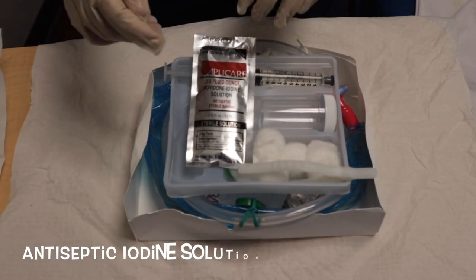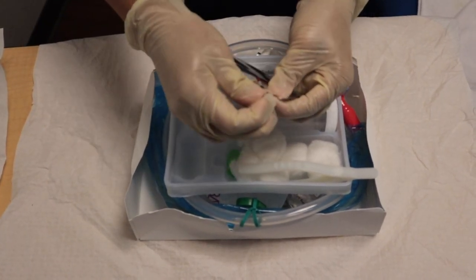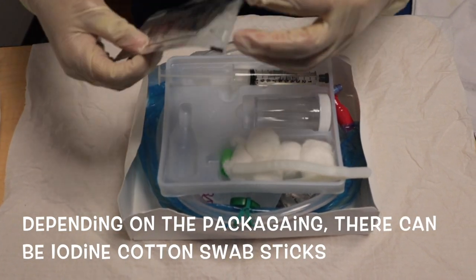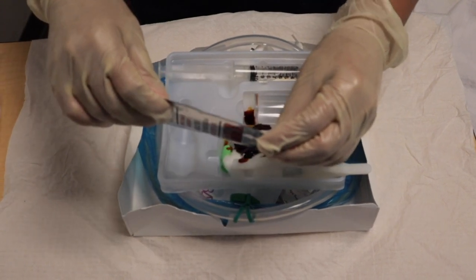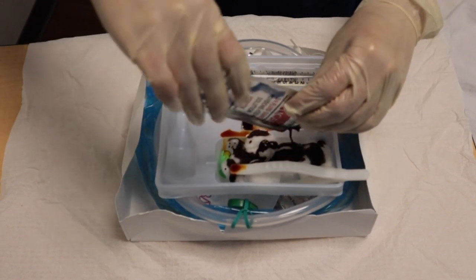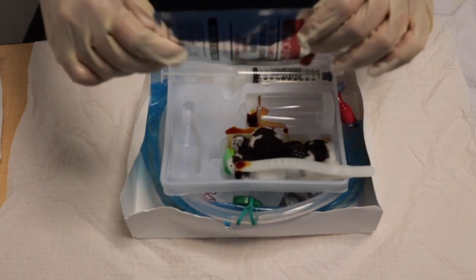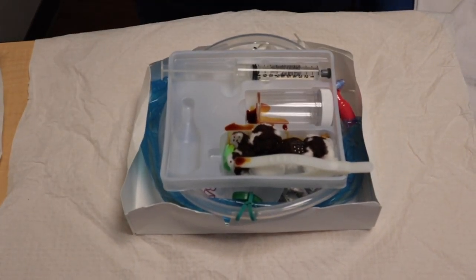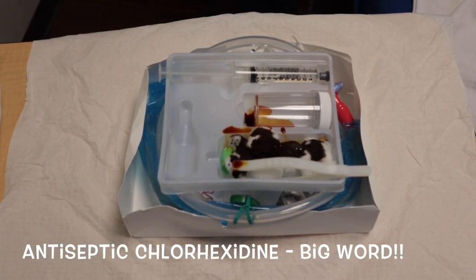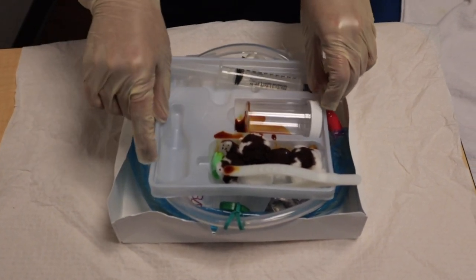Inside the kit, there is an antiseptic iodine solution packaging. Tear it open. Depending on different packaging, there can be iodine cotton swab sticks. I personally like those better because it's not so messy when I take them out. Ensure the patient is not allergic to iodine. If they are, there is antiseptic chlorhexidine as an alternative. Don't worry about the syringe right now. You will need it later.